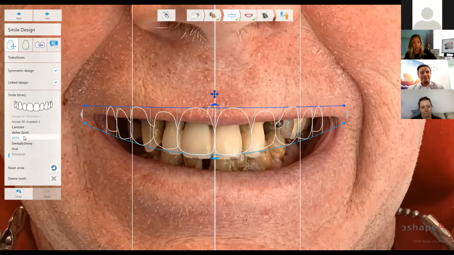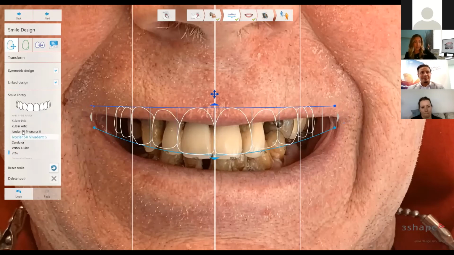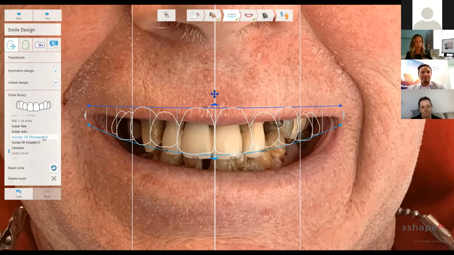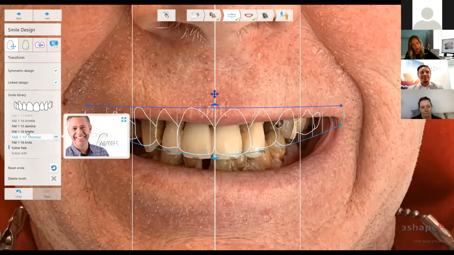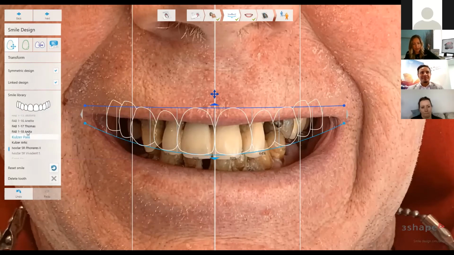My dream would be to have right here in this section a drop down selection of the anterior six, because primarily that's what we use in our office. And so there's times when I'm using a very specific denture tooth and I can't put it on the patient's smile, even though I'm going to be creating that in the lab. So that drives me crazy. I've talked to 3Shape about that, but so you can just try and sort of find one that fits the general shape and size. These are maybe a little too rounded.